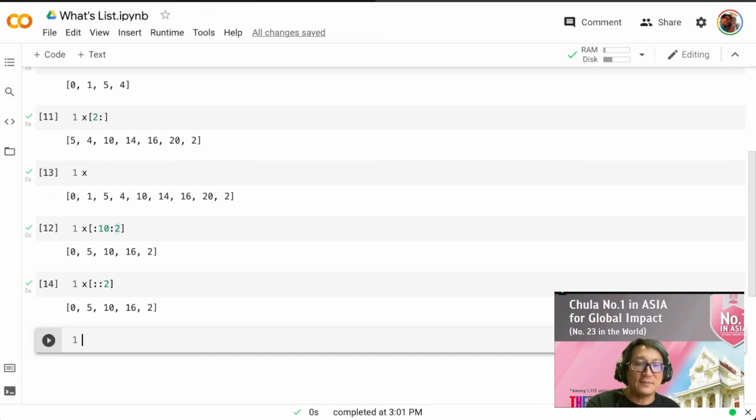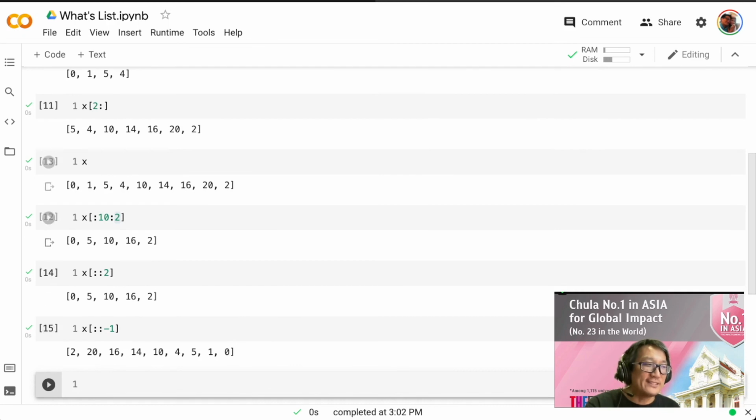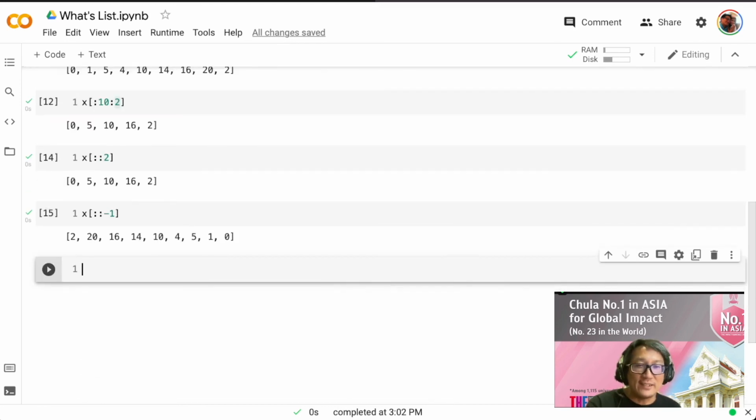Okay, guys, I have something like from start to the end, but step by -1. It will be the reversed one. Can you see? This is the normal list, right? But if you omit the first and the last, and provide -1 as the step, it will go from right to left. So this is slicing. Okay, I'll show you how we can work with slicing in the next video clip.